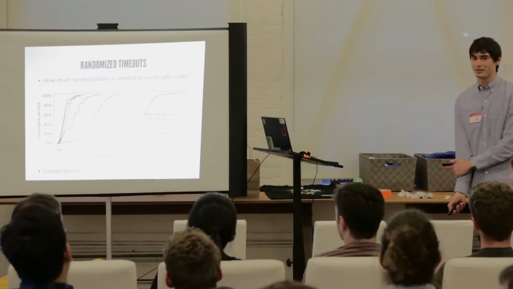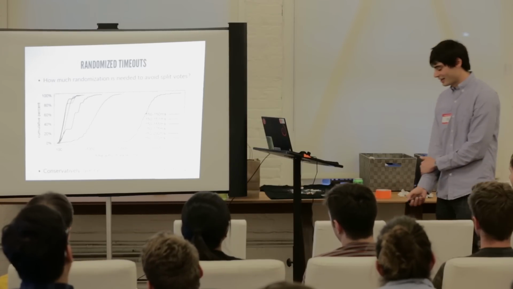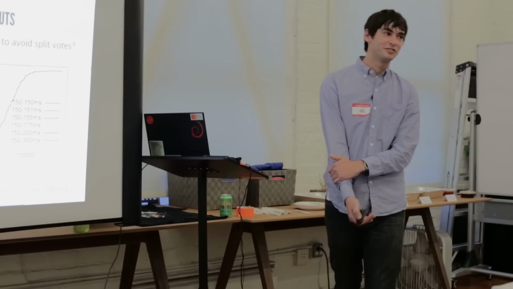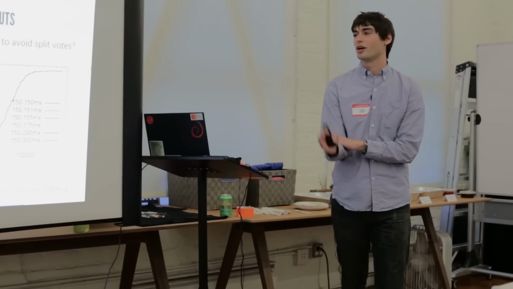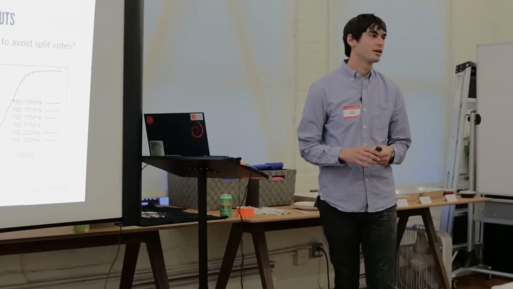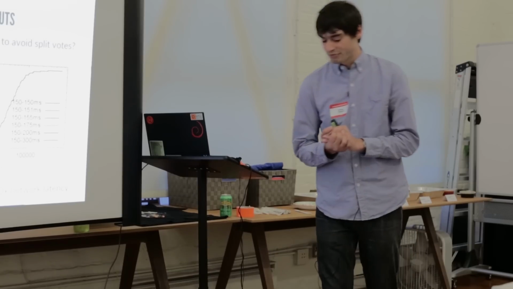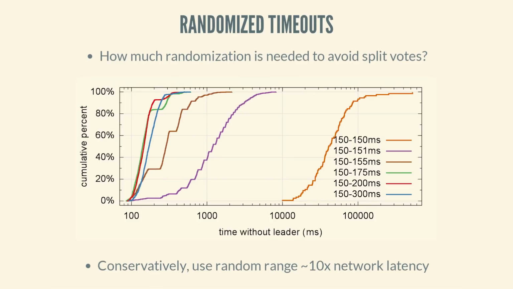This randomized timeout thing is interesting, right? I did an experiment. I had 5 servers, gigabit Ethernet. They were all identical, dedicated hardware, so trying to synchronize things as much as possible. And I set the timeouts to a fixed 150 milliseconds. There, I hit split vote after split vote after split vote.